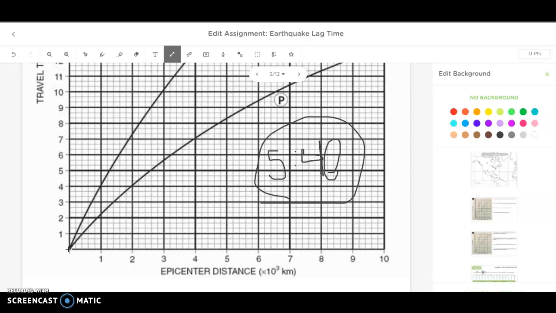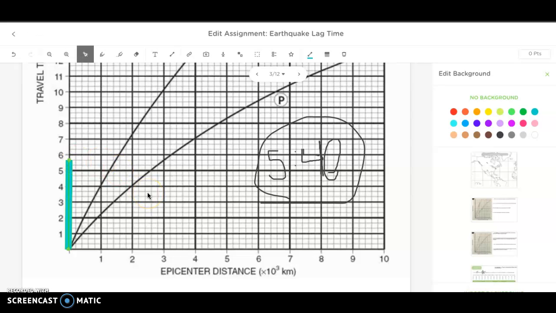Now I'm going to press and hold, and I'm going to draw a line up on this vertical y-axis that is a time of 5 minutes and 40 seconds. So that's 1, 2, 3 minutes. Here's 4 minutes. Here's 5. Now, this would be 5 minutes and 20 seconds for my first block past 5 minutes, and then 5 minutes and 40 seconds would be 2 blocks past. Okay, so then I let go.